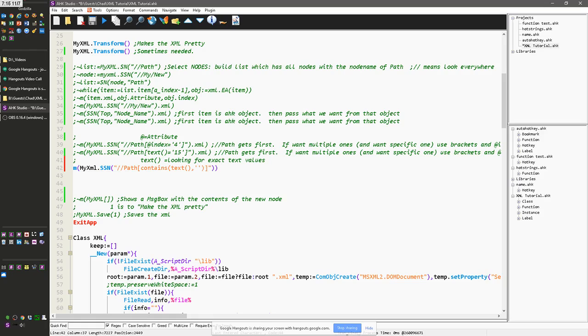Then what did we call it? Not hello, just LO11. At the end, put dot XML. So run that, and it should work.